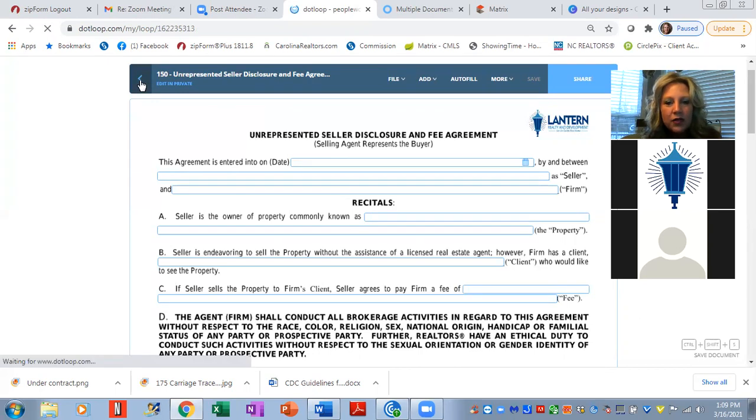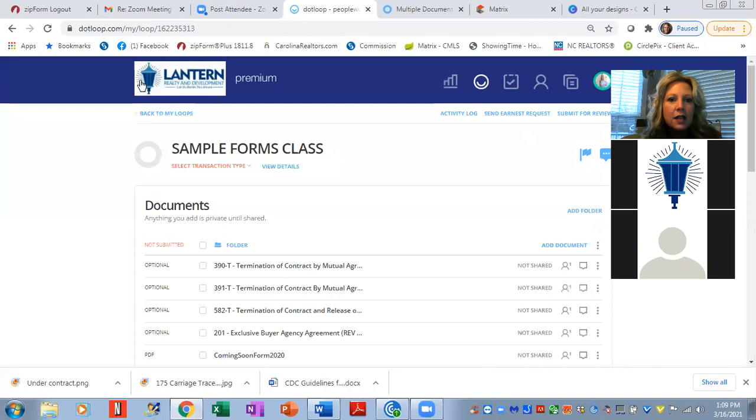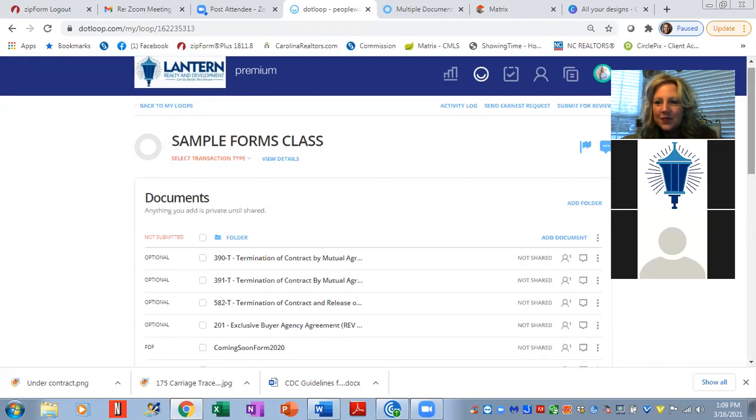Everybody feels comfortable with the offer to purchase, the buyer agency agreement, lead-based paint we talked about last week. I do have a question with the lead-based paint. You know that it has 2 check boxes?